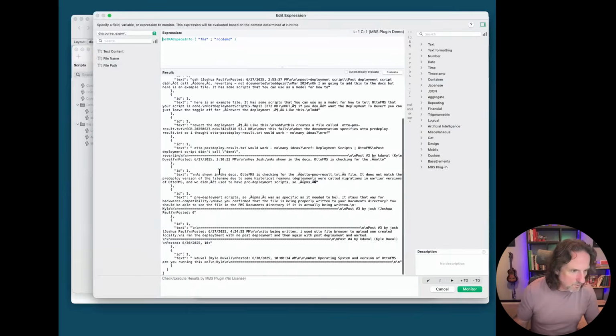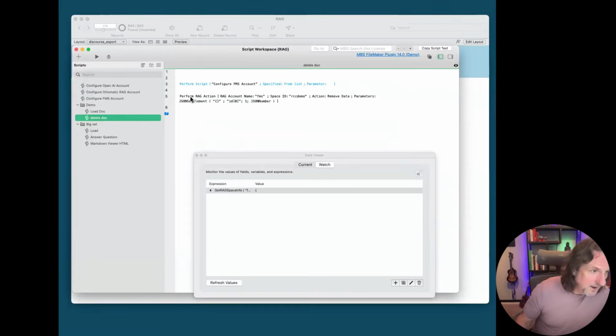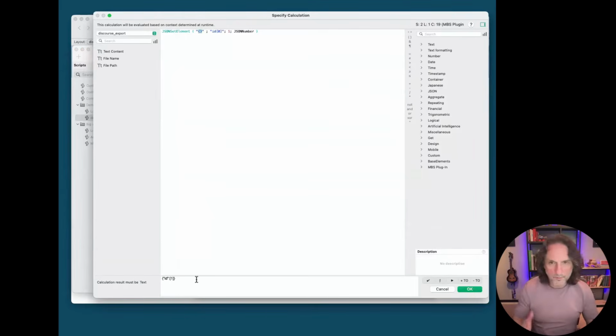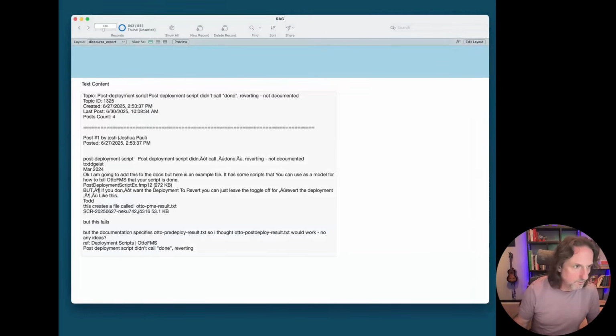And if we want to remove this document, we can use delete doc, and that is the same basic thing, except we use remove data. And then in the parameters, we pass in a JSON parameter, which if you look at this down here, it's just ID with an array of 1. So you could actually do a whole slew of IDs here at one time, and it would remove all of them. In this case, I've just got the 1, right? And when I run this script step, it's going to remove it from the space.